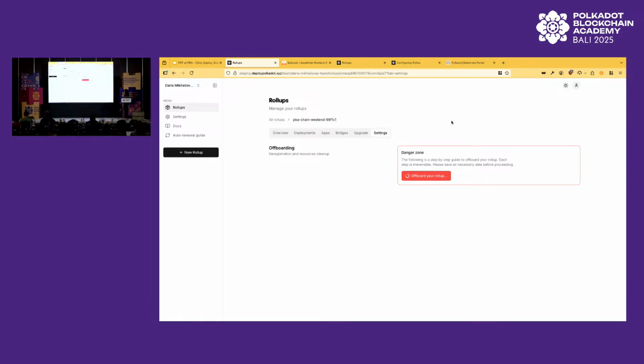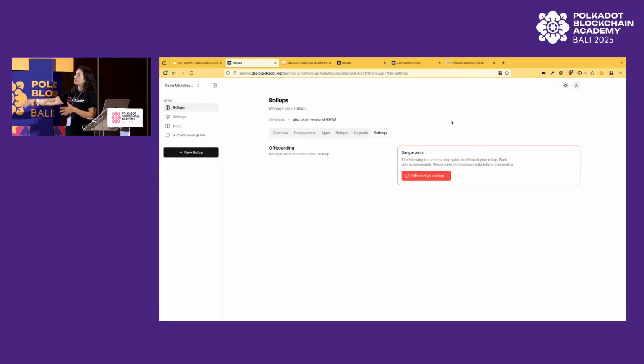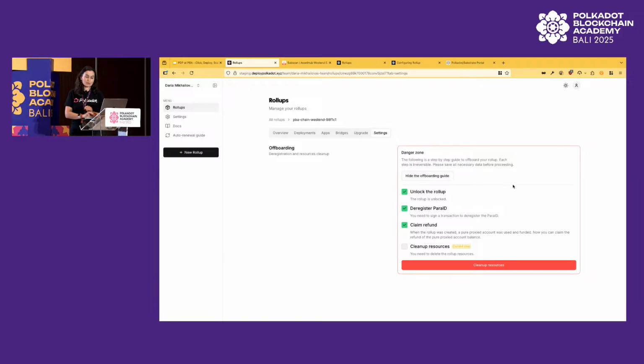For example, here, if you decided you want to offboard your rollup, you can use this utility, which helps you go through all the steps: unlock the register, claim the refund, clean up resources from the infrastructure. We also have runtime upgrades, which are in progress, but you can already submit runtime upgrades through PDP.